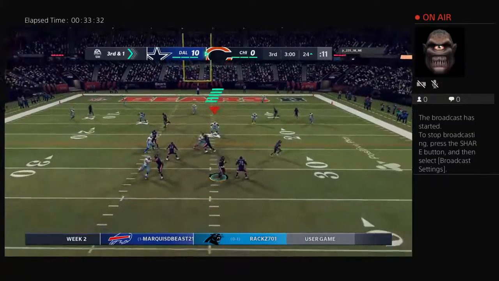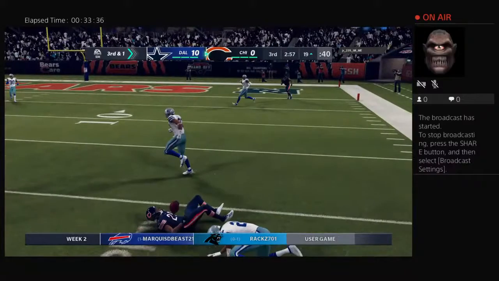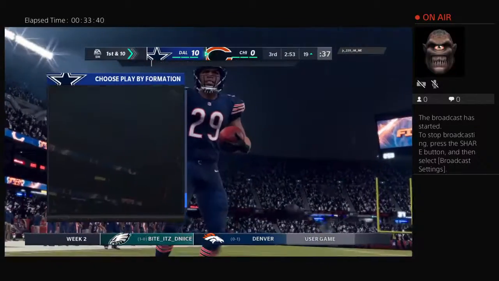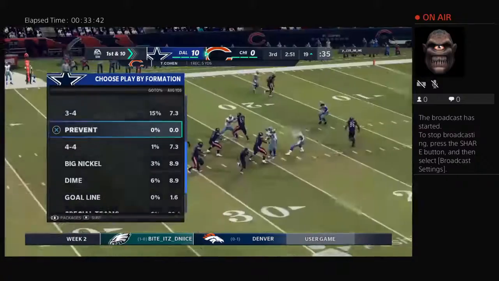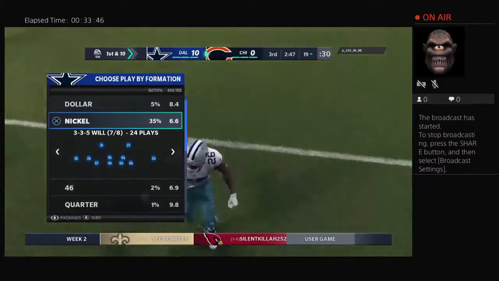Play action. It's Trubisky. That is caught by Cohen. And he will have the first down across the 20 to the 19-yard line. Chicago Bears. The 5 yards on the play there as the drive will continue. 1st and 10 at the 19-yard line.